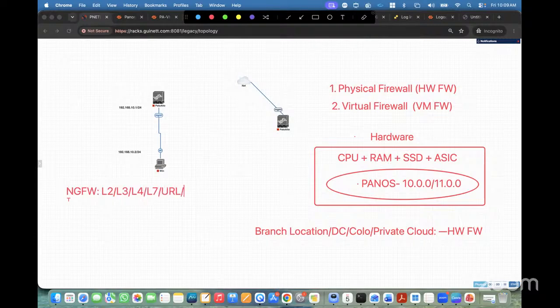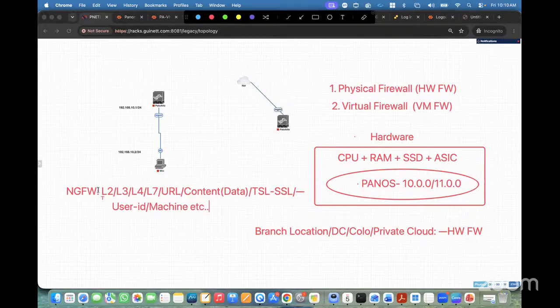You can do the URL, you can do the content, that is the payload data, the actual data. They can do the SSL inspection, TLS, SSL inspections. They can do some additional things, like inspection based on the user ID, especially Palo Alto. Another firewalls also support user ID based integration. You can do that. You can do machine based integration, etc. So we have a lot of things, right?